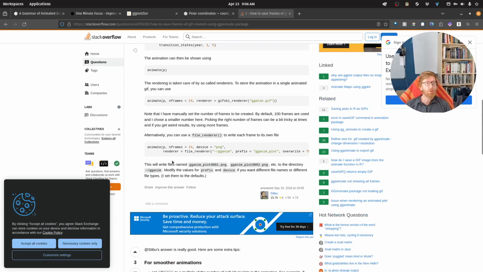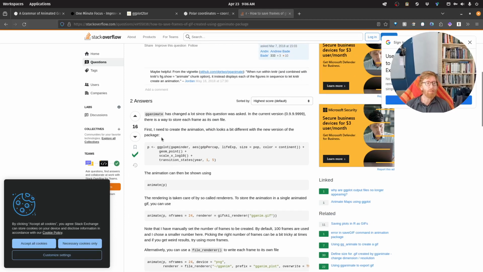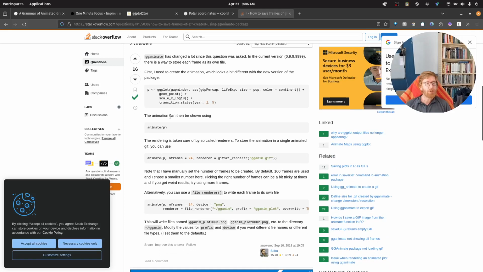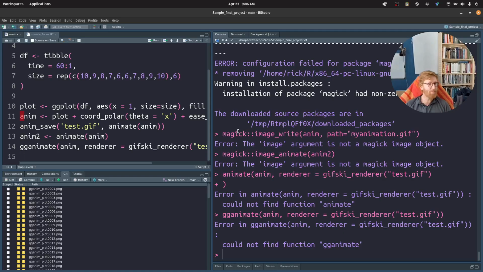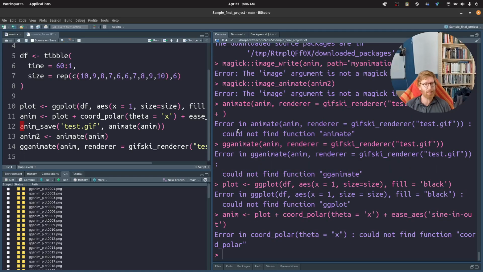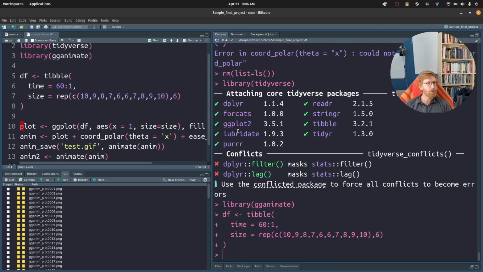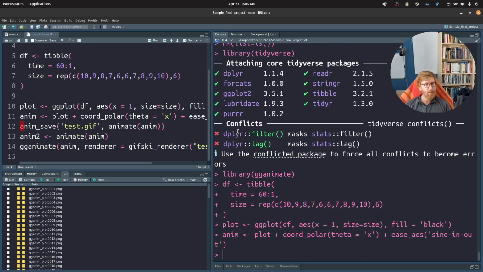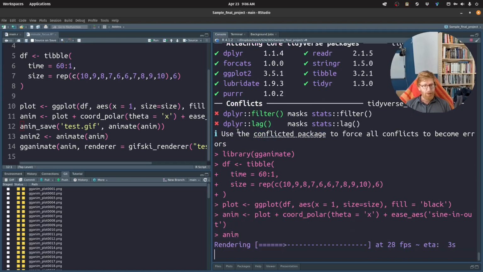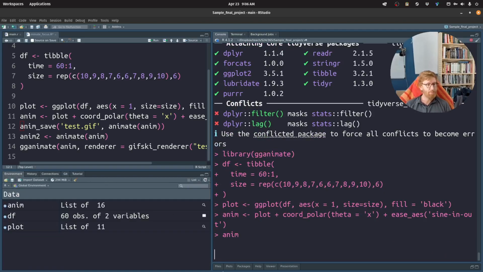The Stack Overflow answer says animate, gganimate, blah blah. Animation can then be shown. So we will scale x log, transition states. Okay, so we saved this in a plot. Oh, let's do this. Run it all again. So we've got this thing anim, which will render and then make this list.